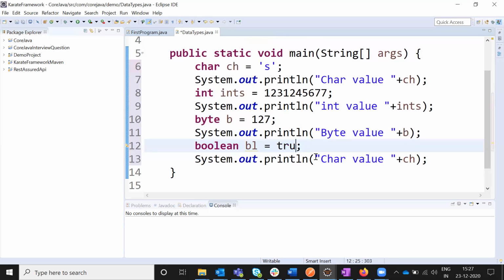If you give a number, it will show an error message. Quick fix for the value: change the type of boolean bl to int. Int type we would need to declare like that. The data can be accessed only for the particular kind of thing it accepts. Long.